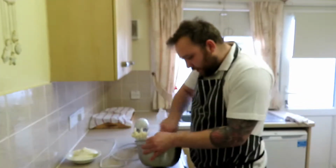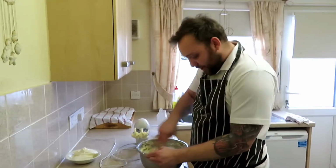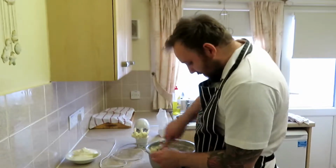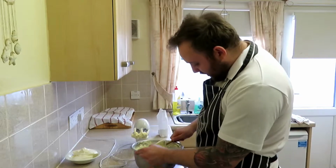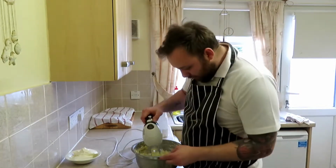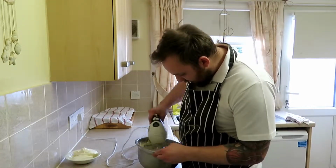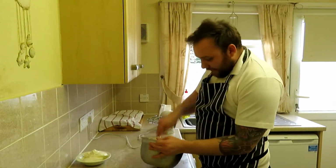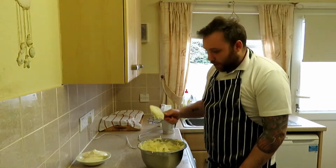I'm just working the icing sugar slowly at first so it don't splash everywhere, and then just like that. And then what we'll do is just get the electric whisk on it, and just on sort of low, just incorporate that sugar into it. Right, so you should be left with really nice icing, butter icing.